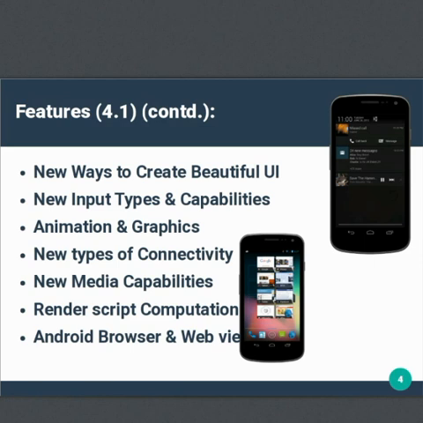In Android 4.1, the Android browser and web views include a better HTML5 video user experience, including touch to play or pause and smooth transition from inline to full screen mode, improved rendering speed, and reduced memory usage for better scrolling and zooming performance, and improved text input.